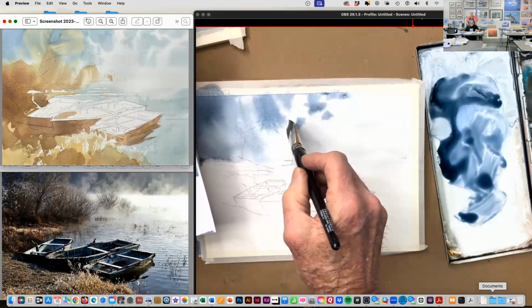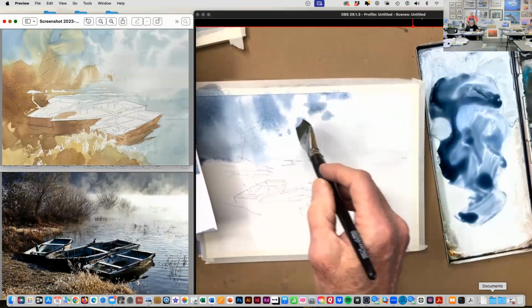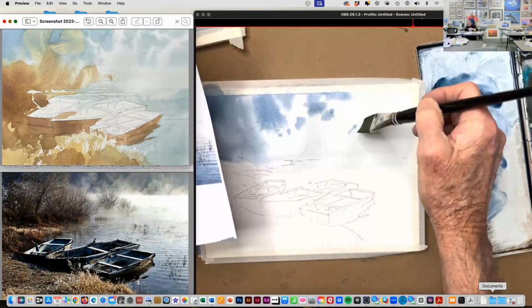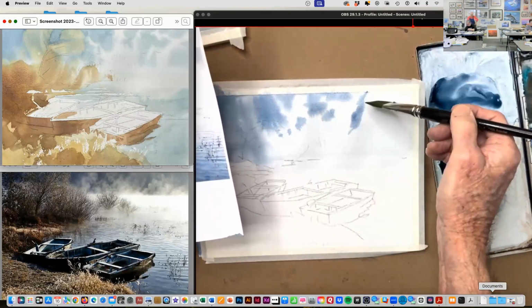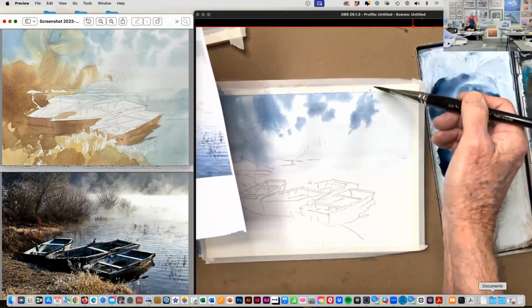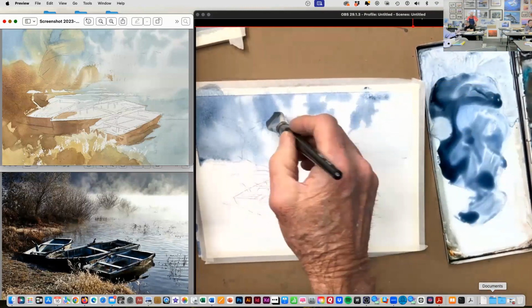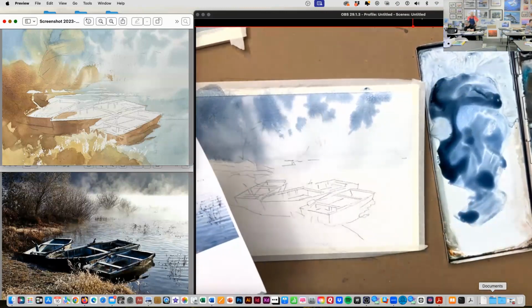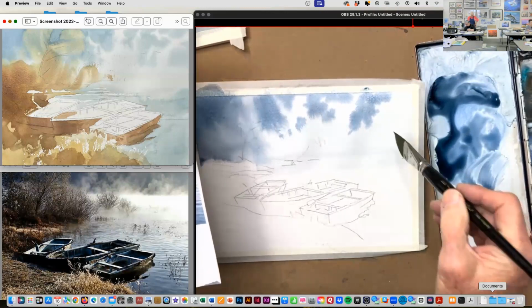This fog kind of looking down here. And that will guarantee it will dry lighter.